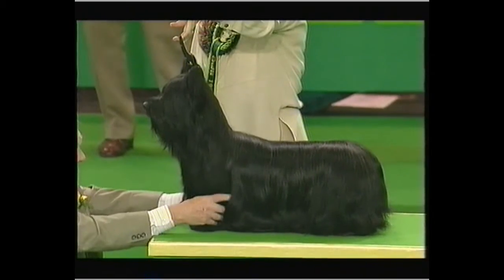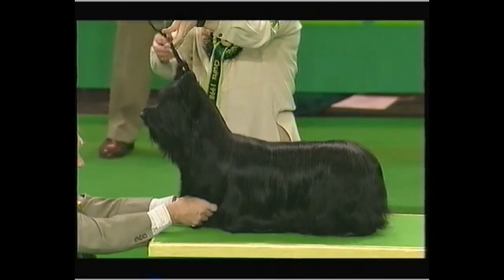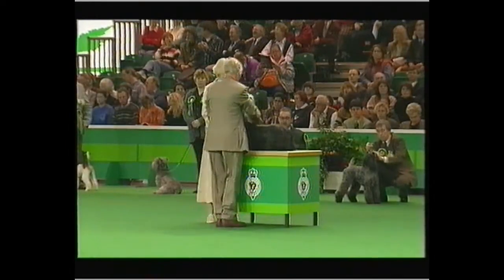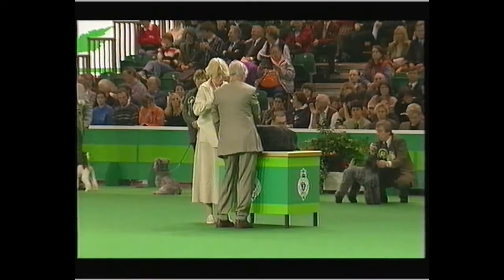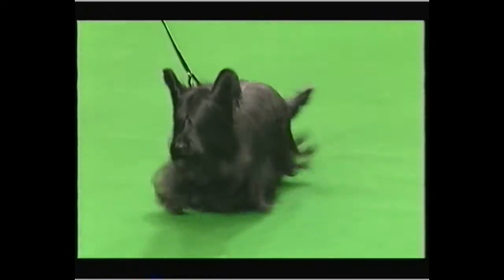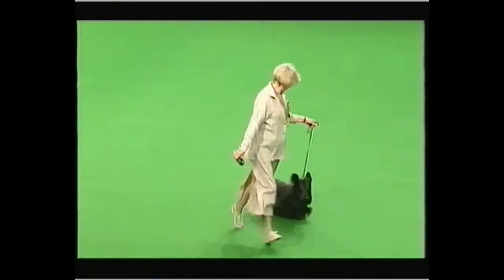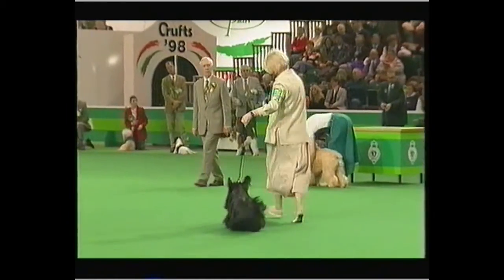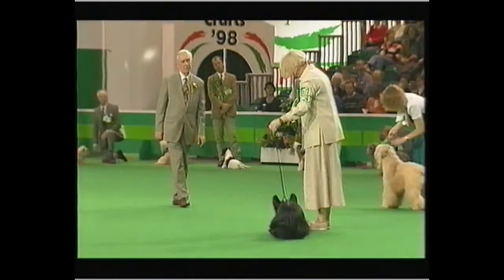A difficult breed to find the correct balance between those very well feathered ears and the long, low style of body. An extraordinary contrast when you think about it, of the ideal height being 10 inches at the shoulder and a possible length from nose to tail tip of over 40 inches. Who'd fancy keeping that coat in order in all weathers? It's really quite a task. Yeah, there's one that I see regularly on my dog walks, and my goodness, the mud he takes home.